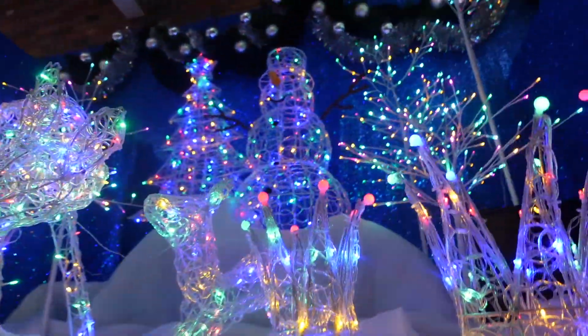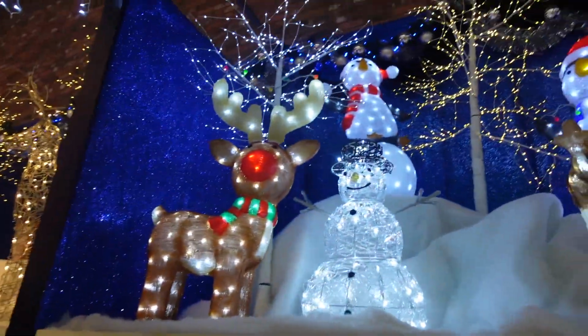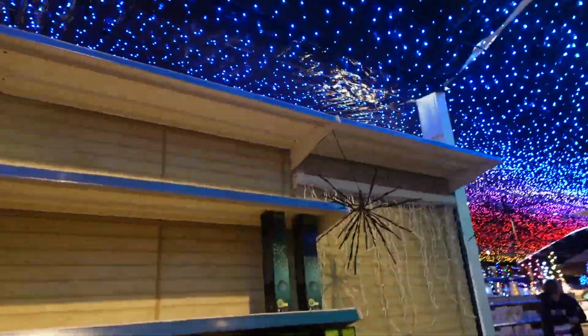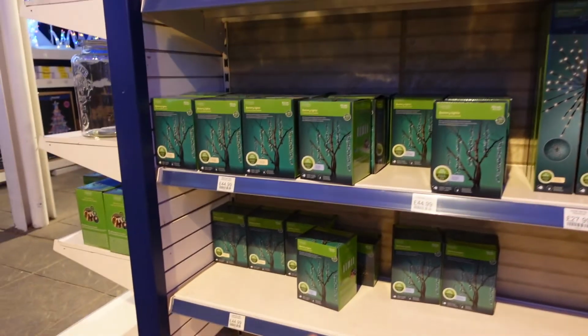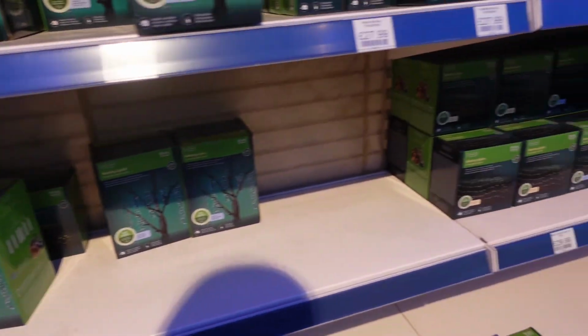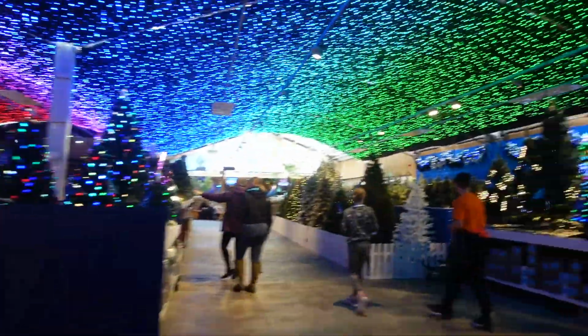Some of these they have every year, whereas some of the stuff is new for this year. I like that. The Santa's cute. Reindeer. We got some robins here last year, I think. And we also got this nice snowflake one, but I don't think it was really like any of these. Oh, that's nice. These are where you get all your stuff. These are just nice lights. These are battery operated ones, so you want to make sure you're careful with battery operated and not battery operated.